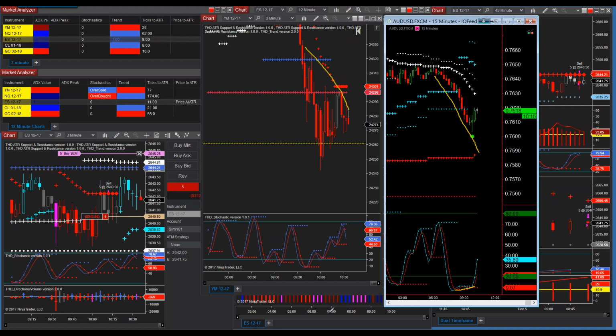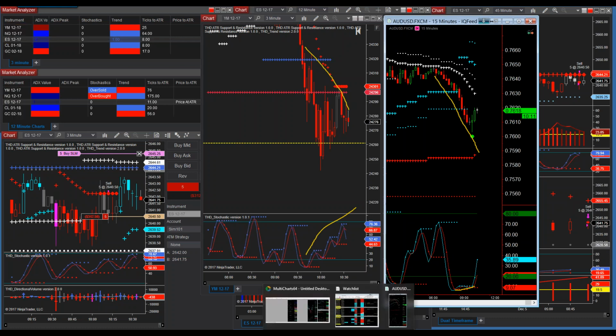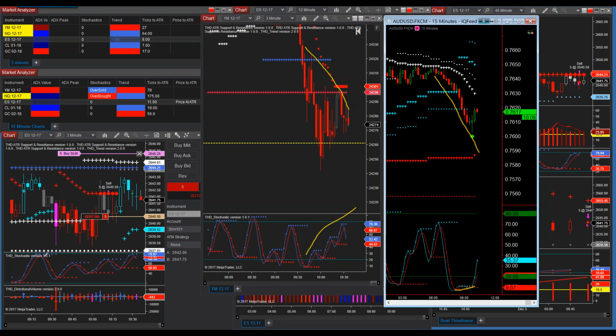Here, lower highs, higher highs. There's your hidden divergence. You also have a divergence here because these are equal to one another, and yet price did not come back or exceed that high. Just things to notice on your chart.